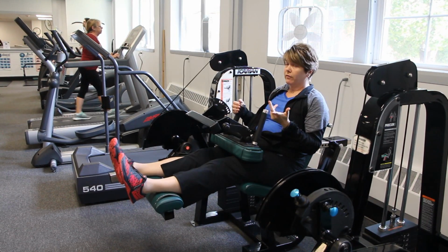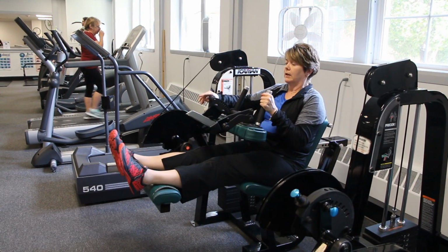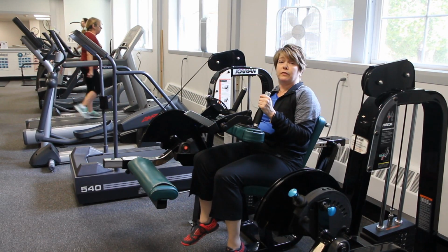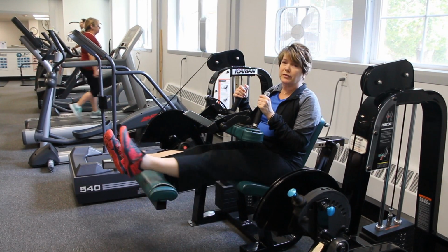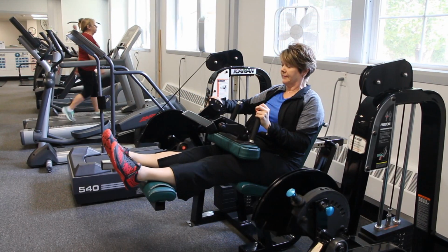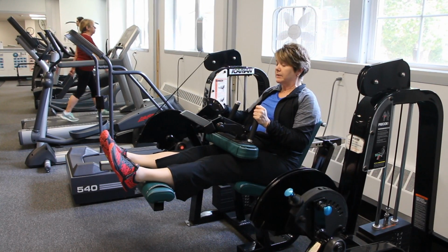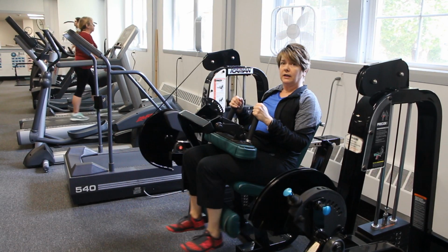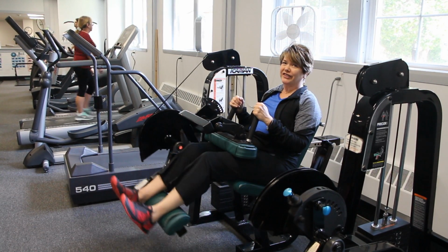If this wasn't quite enough weight for me, I would simply release this, swing my legs off for a second, and I would just move the pin to add more weight. It's very simple, don't even have to get out of the machine. Again, make sure your hips, knees, and toes are lined up, your feet are flexed, toes back to your nose, heels into your butt, and you're good to go.